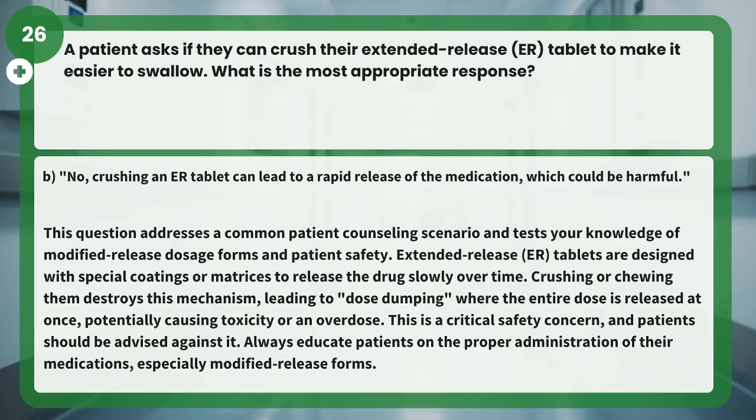Extended release tablets are designed with special coatings or matrices to release the drug slowly over time. Crushing or chewing them destroys this mechanism, leading to dose dumping, where the entire dose is released at once, potentially causing toxicity or an overdose. This is a critical safety concern, and patients should be advised against it. Always educate patients on the proper administration of their medications, especially modified release forms.